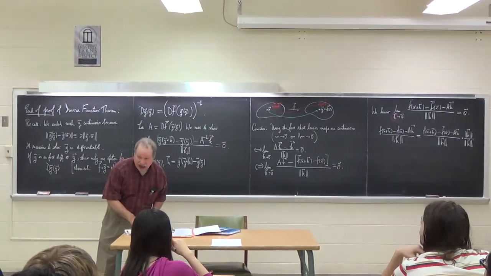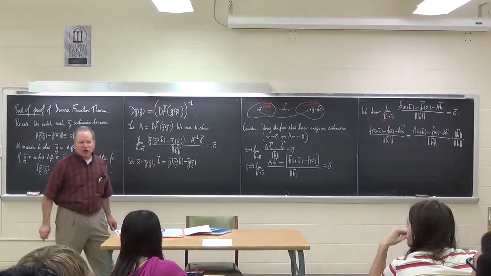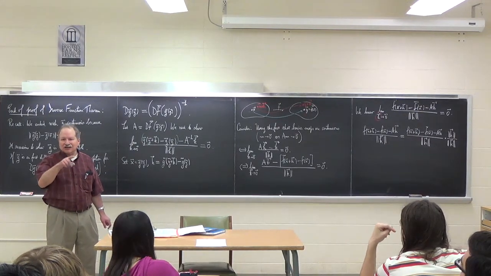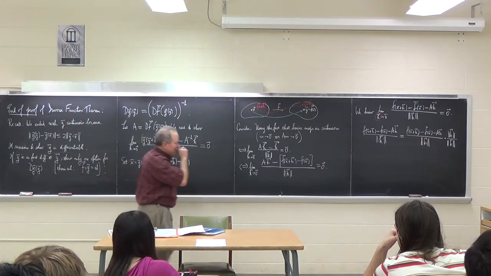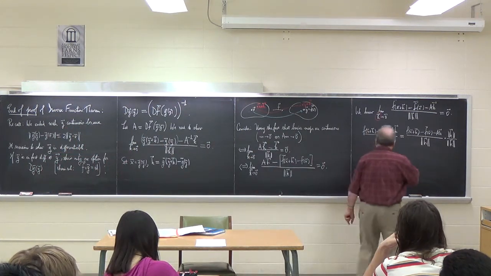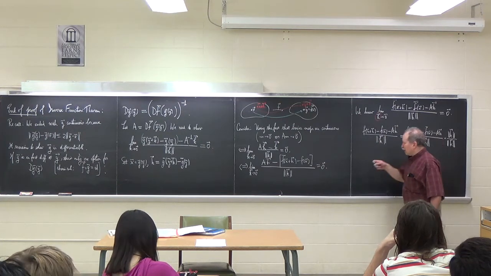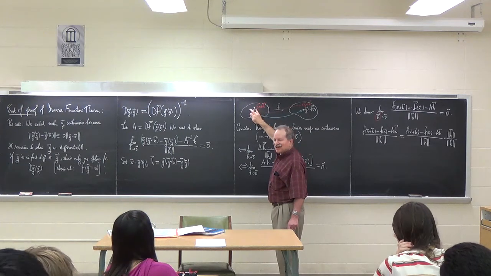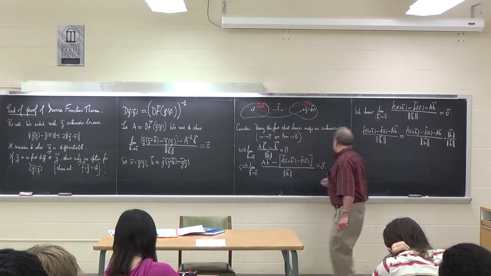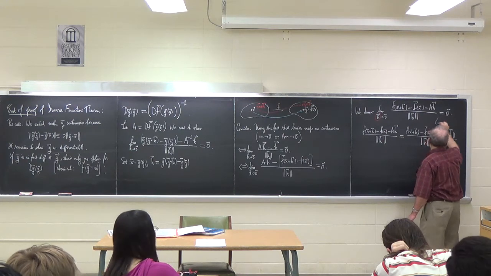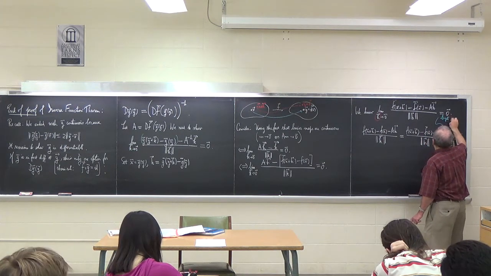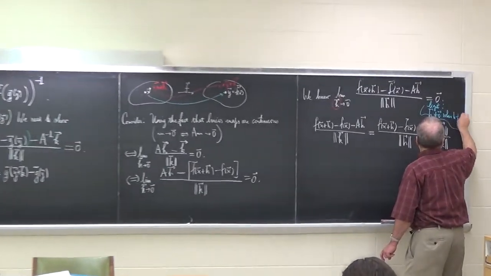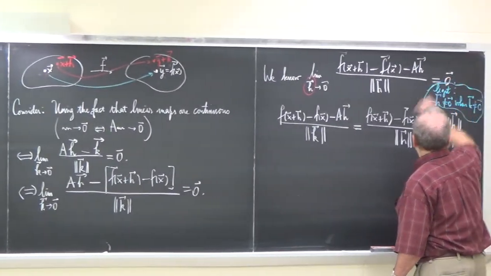It's not actually 0. k is approaching 0. How do I know h isn't ever 0? Because it was 1 to 1. So we know on our neighborhood of our point that f and g are both 1 to 1, so the only time h can be 0 is when k is 0. So this is legit. H is not 0 when k is not 0. Okay.